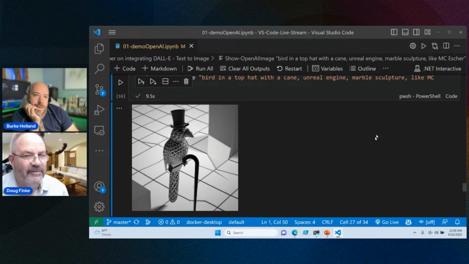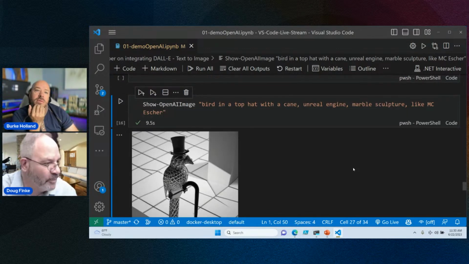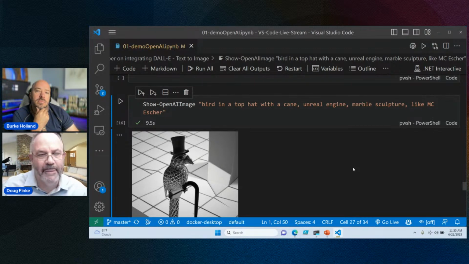How do I know to even specify that stuff? Well, that's what prompt engineering is all about. That's why things are changing. This is not about programming $A equals 1, $B equals 2, and then printing out $A plus $B. It's a little different. It's the next level. And this is just, again, to plant some seeds.